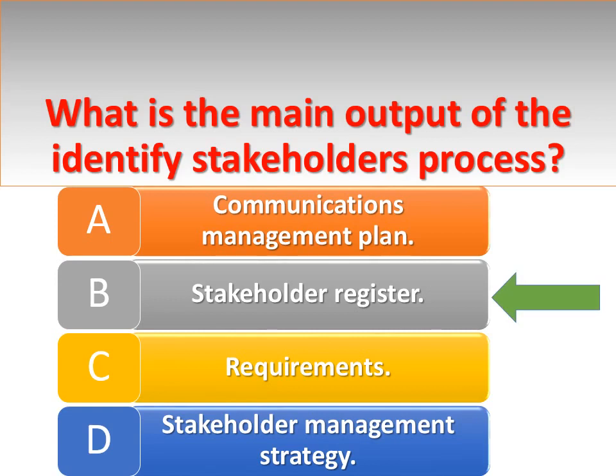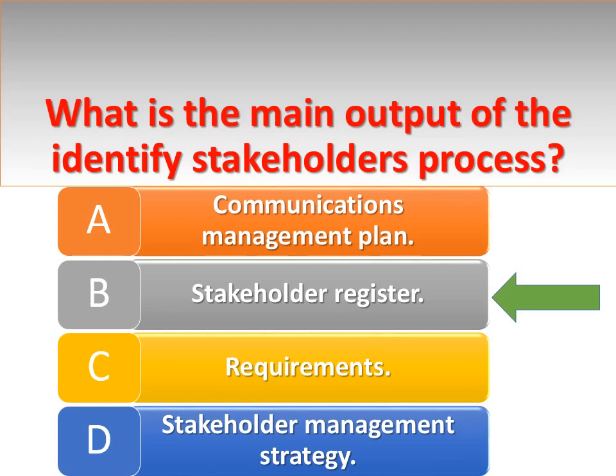Explanation. The main output of the Identify Stakeholders process is the Stakeholder Register, a document that contains a list of the stakeholders associated with the project. It assesses how they are involved in the project and identifies what role they play in the organization. The information in this document can be very sensitive and is meant for limited exchange only. It also contains relevant information about the stakeholders, such as their requirements, expectations, and influence on the project.